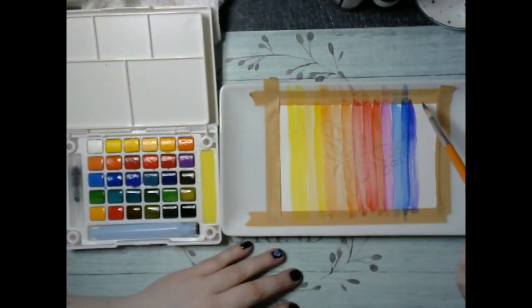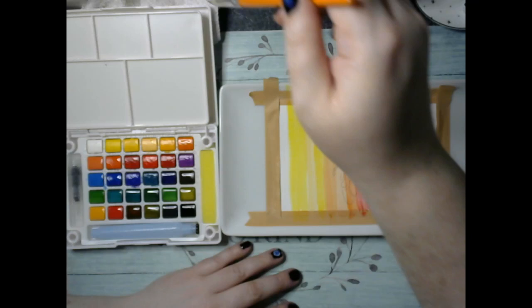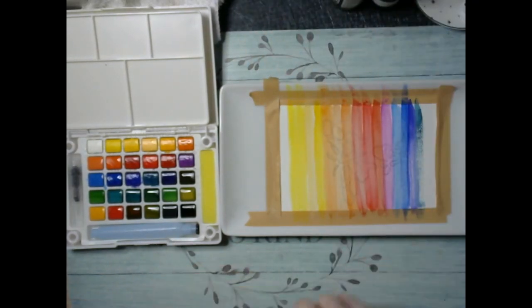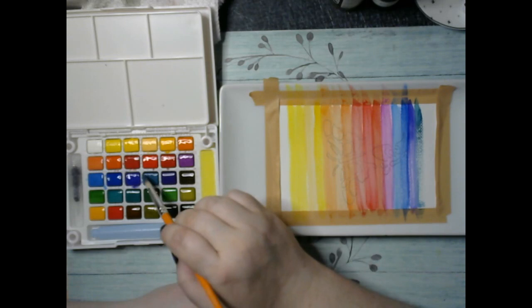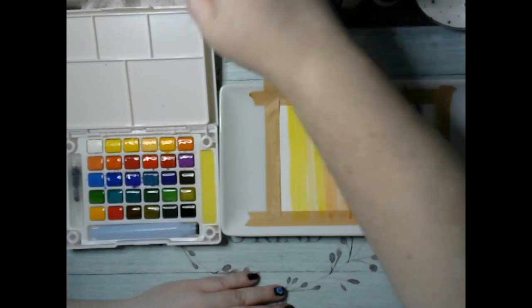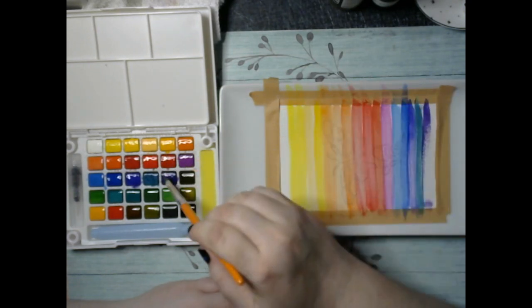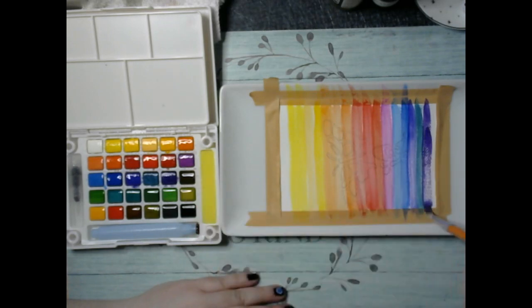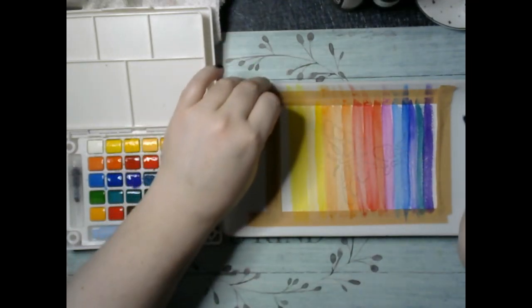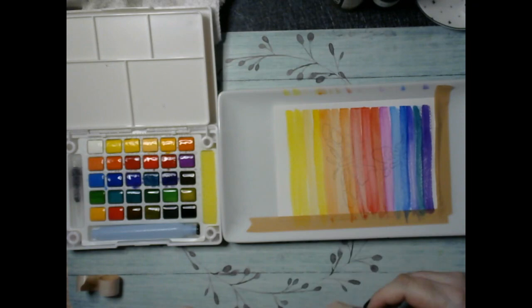Oop. Wow. I'm gonna have to add a little more water because it's so hot in here it's already drying out. That's better. Look at that. Oh, I guess I could have used a better brush. Anyway, we've seen that side of the colors. And I should have planned that better and done a half and half because I almost made it to halfway through the page.